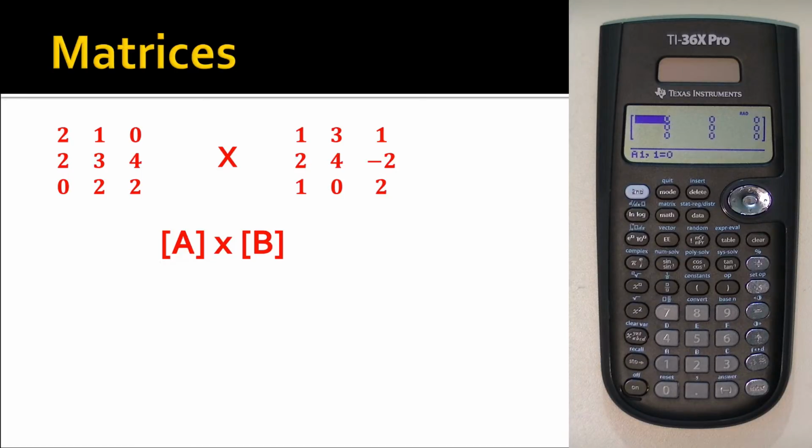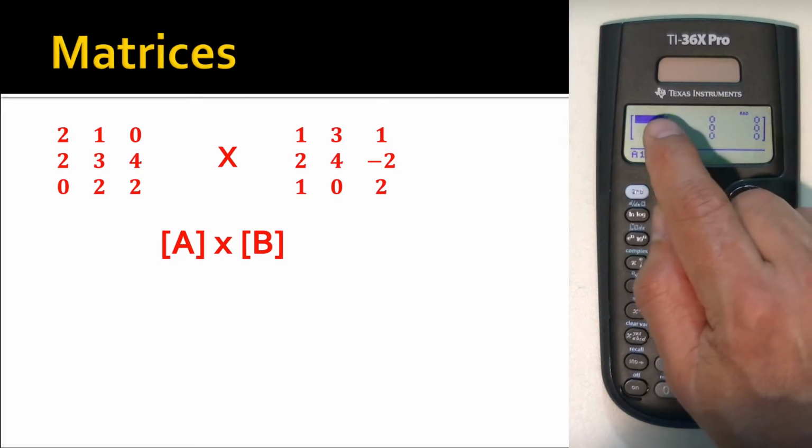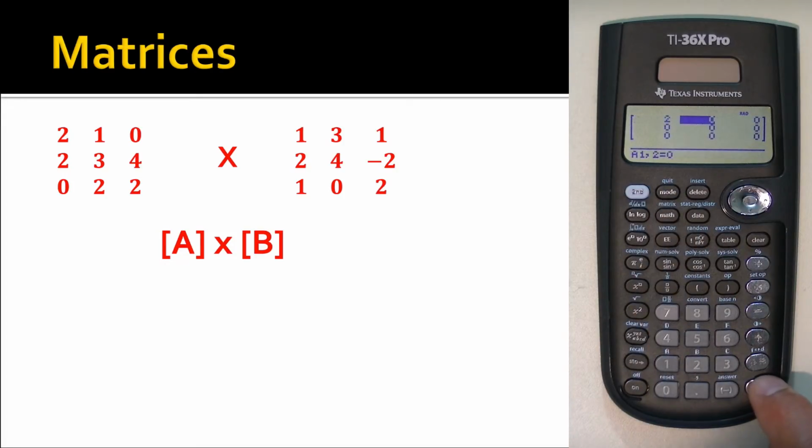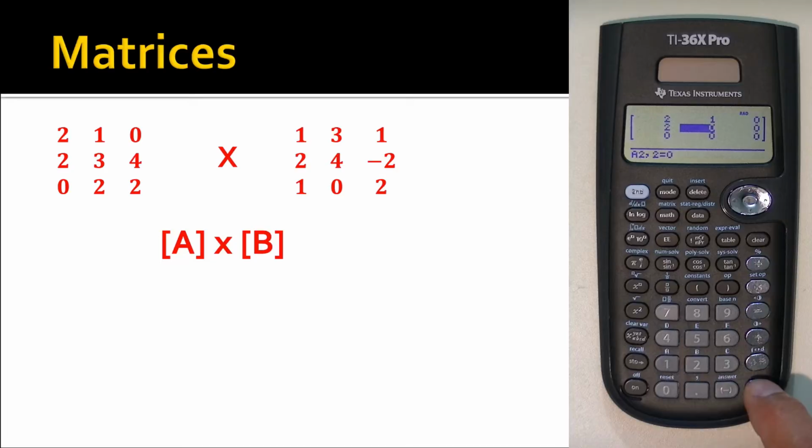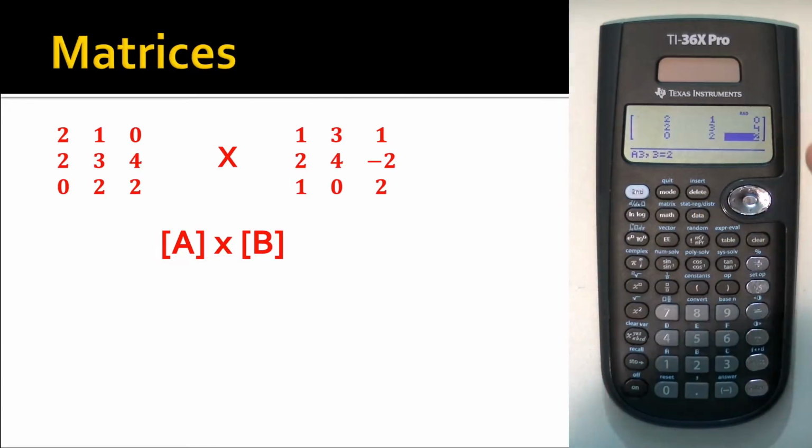I know what my data is. I want a 2. I hit enter. The 2 will go into the top left box. Then it moves to the right. Then I want a 1. I hit enter. 0, I can just hit enter at that point. To accept it, I have to hit it twice. It might be easier to just type 0. Then I want 2 again. I want 3. I want 4. I want 0 again. Well, this time I'll do 0, enter. I want 2. I want 2. And when I hit enter that last time, the matrix values are set.